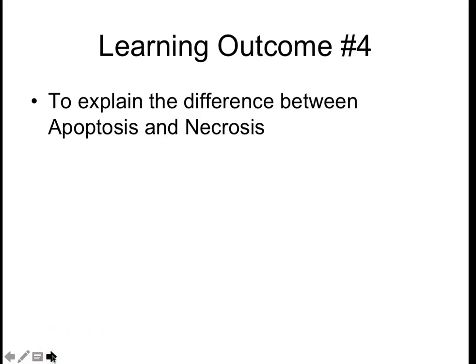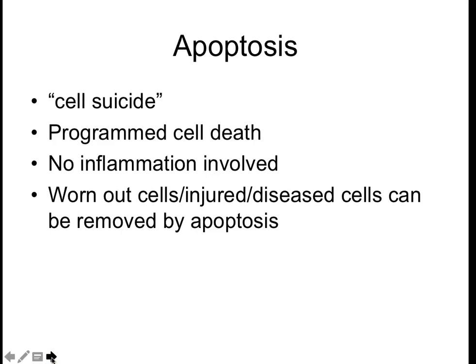Now, learning outcome 4. There are two terms that are going to be used a lot this semester, and one is apoptosis. You don't pronounce the second P. And the other term is necrosis. So let's do apoptosis because you're going to find that much more in a lot of pathophysiology than you are going to find necrosis, because it is present in normal as well as abnormal situations. So sometimes when you stop apoptosis, things can become quite dramatic, and we'll talk about apoptosis and how it gets manipulated in cancer.